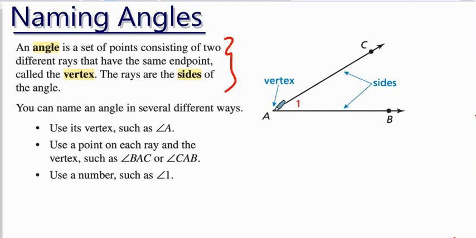So if we look at this, we have a point here. Point A is the vertex because that is a part of both rays. It's a part of ray AC and it is a part of ray AB. So that is the common point of two different rays. That is where the rays connect and the angle is formed.